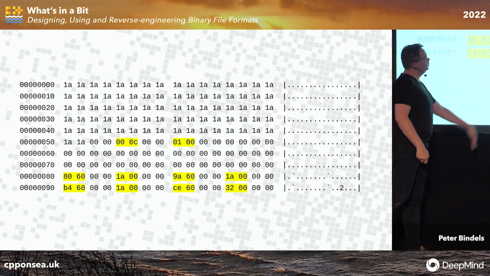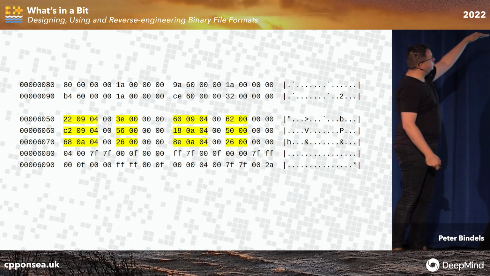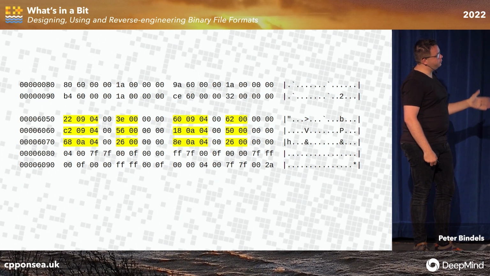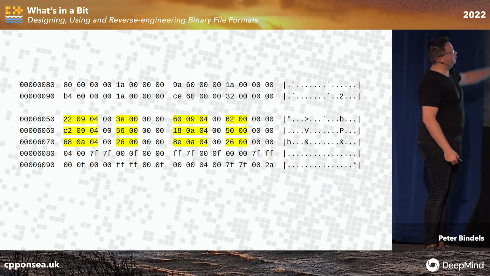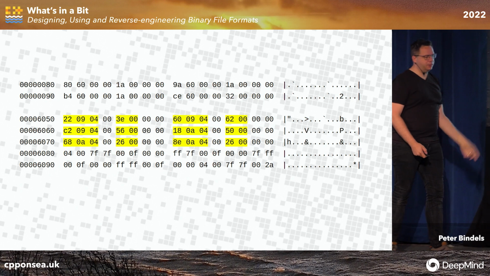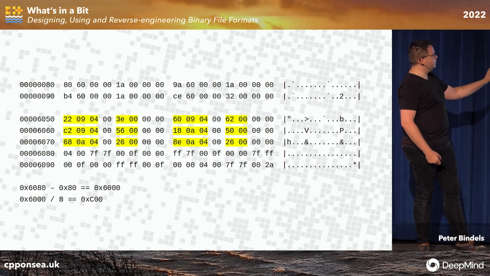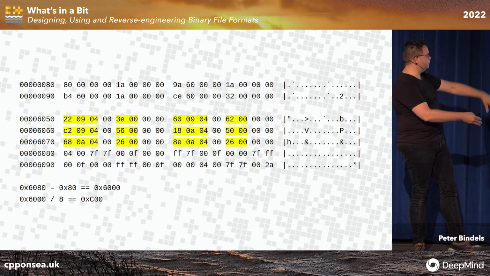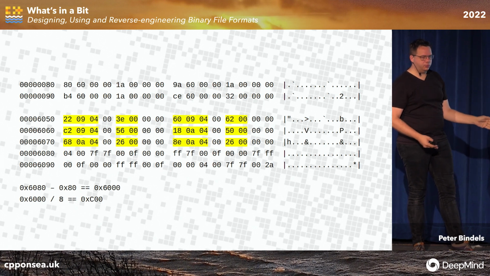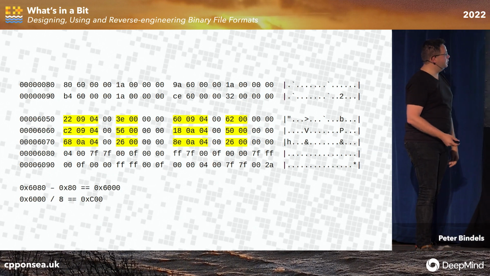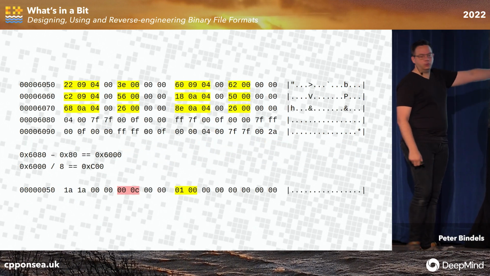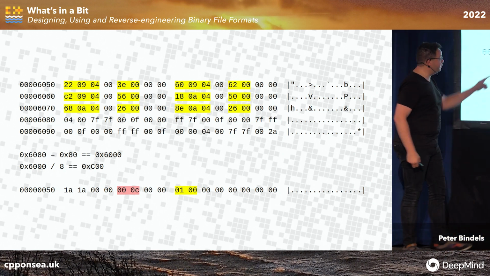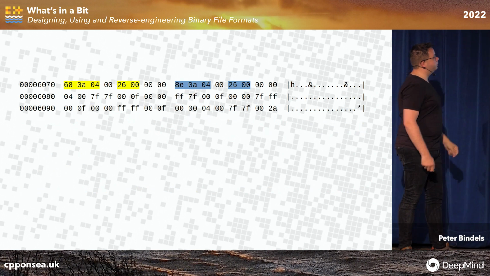How far down would that go? Well, it goes all the way down to line 6080. That's 6,000 hex bytes with basically the same kind of stuff, and then it changes to something else. Now, doing a bit of math, I have 8-byte structs, and I'm at an offset of 80 for the first one, so the total data is 6,000 hex, divided by 8 is C00, 3,072 things. I saw that number all the way at the top. In little endian, this is C00. That's the exact same number. This number says how many entries there are.